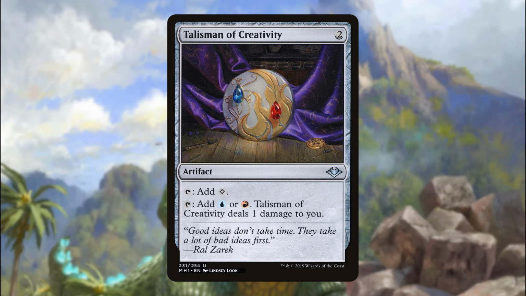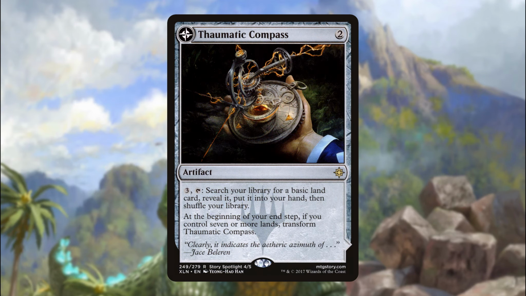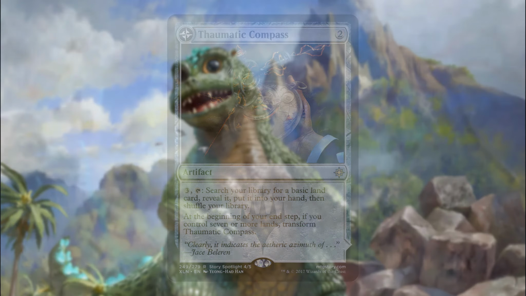Talisman of Creativity taps for a colorless or taps for a red or blue at the cost of 1 damage to yourself. And finally, Thaumatic Compass can search for basic lands, and transforms if you control 7 or more lands at the end of the turn to Spires of Orazca, a land that can tap for a colorless or tap to untap an attacking creature an opponent controls and remove it from combat.